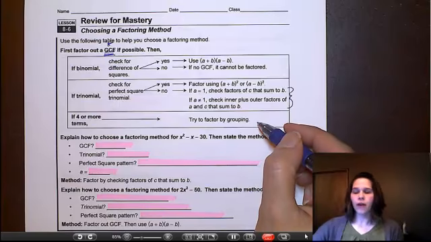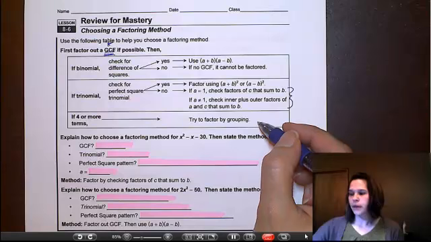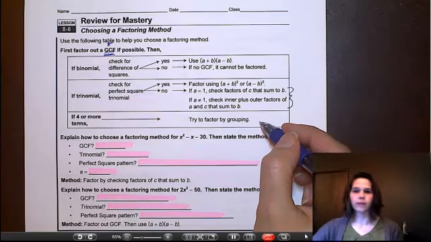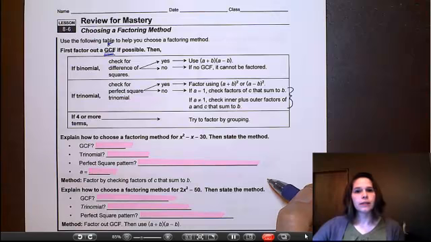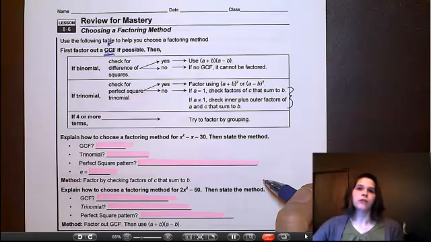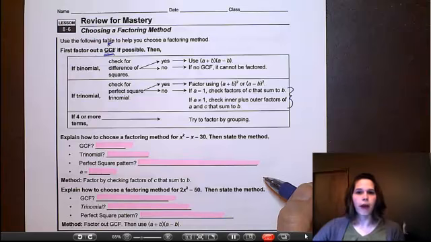That's our only thing to try at this point with 4 or more terms, and I don't think that this book is going to be mean about it, so go ahead and try factoring by grouping. So let's go through a couple of examples. To begin with, we only have to go through how we would factor. You don't have to actually factor it, but I'm going to go ahead and do that just so that we don't get in the habit of not factoring, and plus it's just good practice.